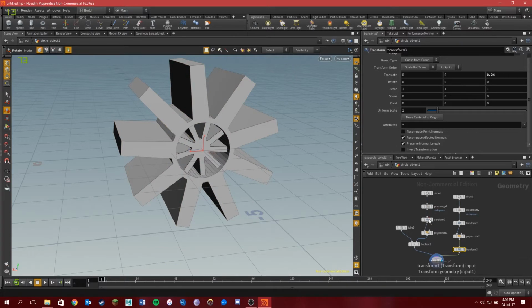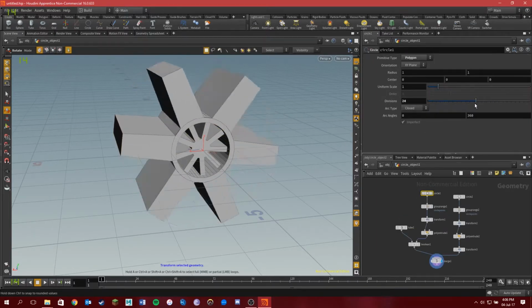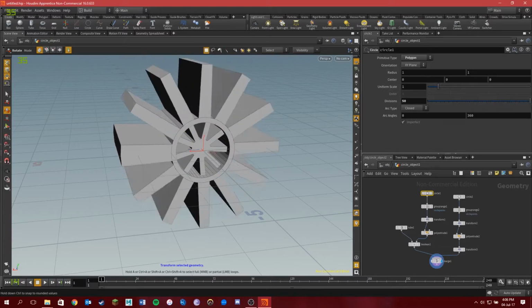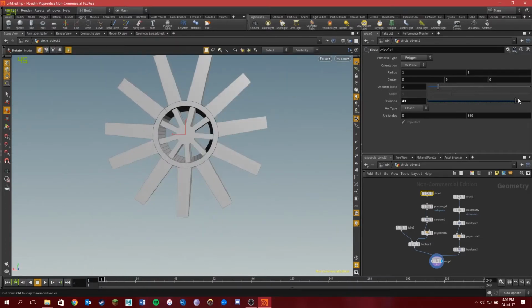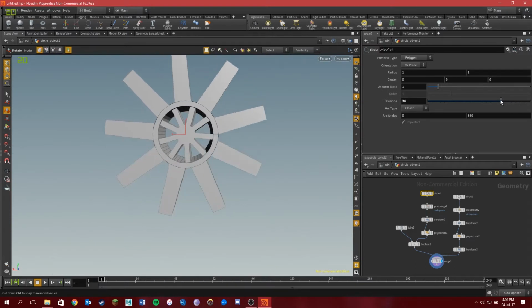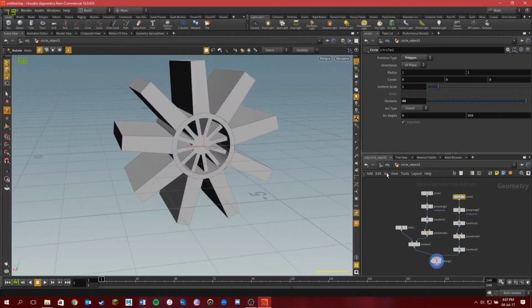Simple, you just come back into this node, into the circle, and play with the divisions. You can change it to be as many or as few as you like. So I had it at about 36. And for this one, same thing, inside one, as many or as few as you like. I'm going to make that more. There we go. So that's pretty cool.